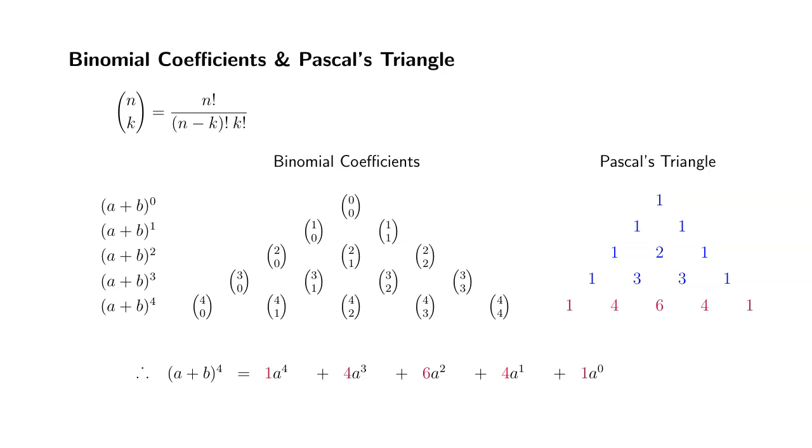But for the b's, we're going to start with b to the 0. So it's going to look like this: b to the 0, b to the first, b squared, b cubed, and b to the fourth power. Once you've done that, you don't have to do much, but I'd like to clean up a little bit, and then here is the final result. So you get this. It's pretty easy to find binomial coefficients if you can construct the Pascal's triangle. That's it. I hope that this was clear.